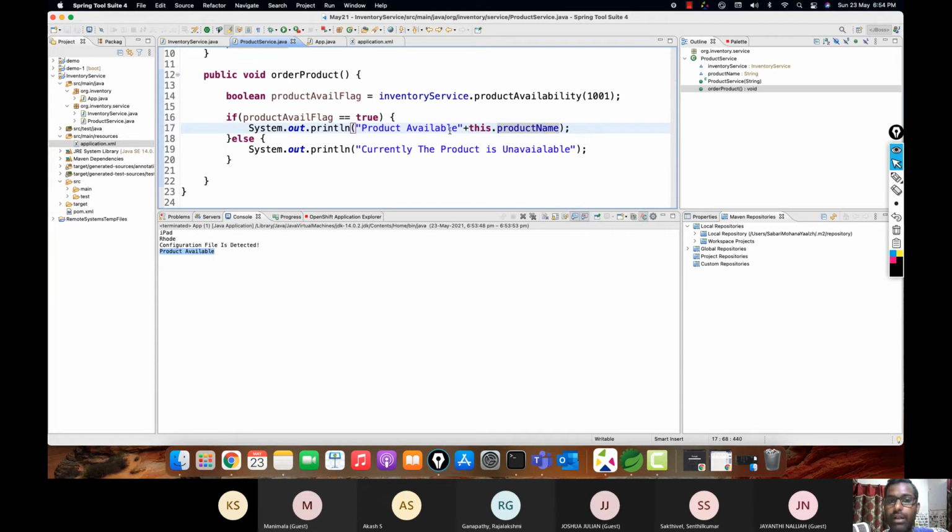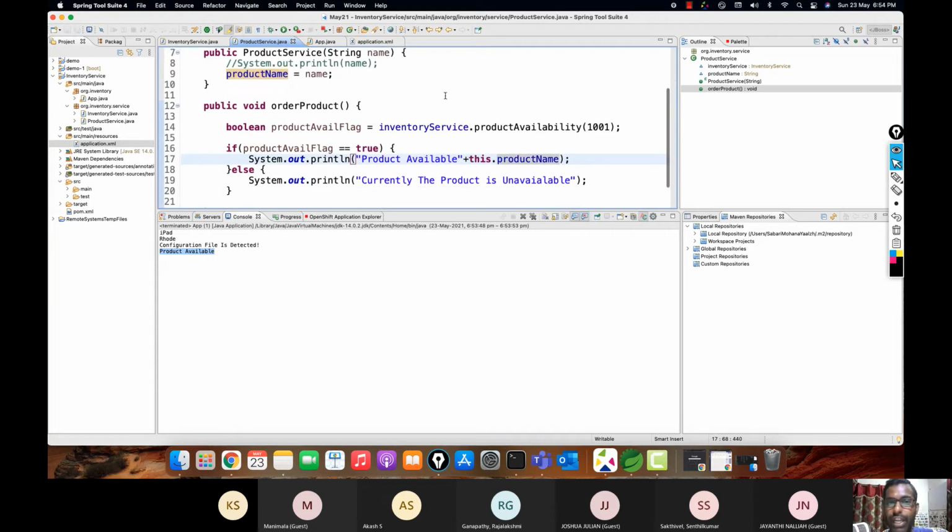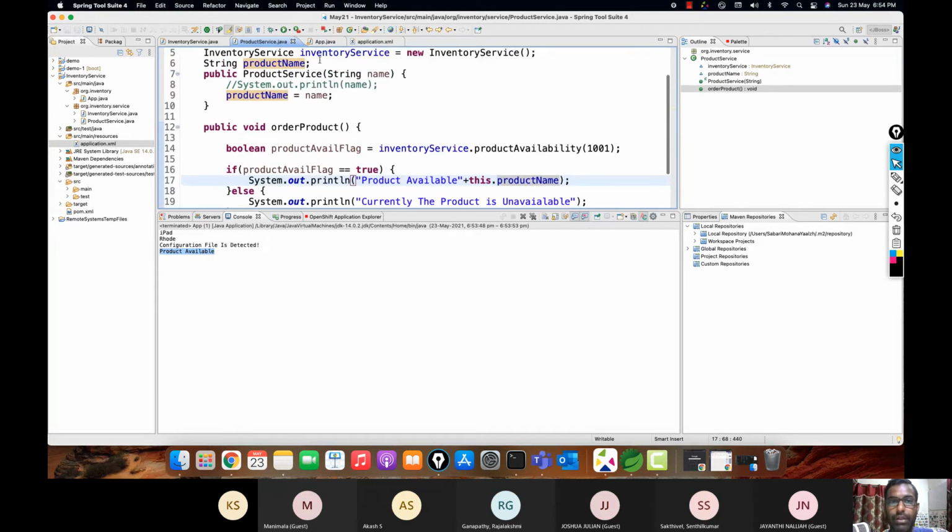So that's it, a small minor change on the code. Now if I run this, you will see the product available for road, because I'm looking for that particular product.